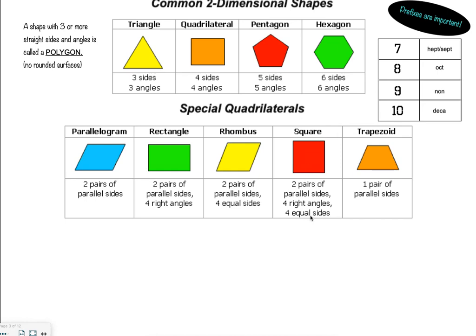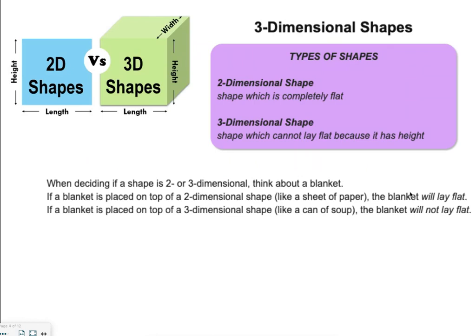The square is the most specific of all the quadrilaterals. It has all these rules we've talked about so far. Two pairs of parallel sides, four right angles, and four equal sides. So you can start with process of elimination. If you have to figure out if something counts as a true square, you can start by asking yourself, are there two pairs of parallel sides? Most quadrilaterals do have that. If it didn't, you would automatically know it was a trapezoid. The only rule that goes with trapezoids is that there's one pair of parallel sides. So your top and your bottom are parallel. But if you look at your left and right, if these lines were to continue, they would intersect at some point. So they cannot count as parallel.